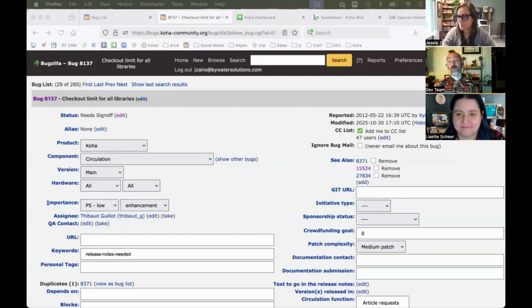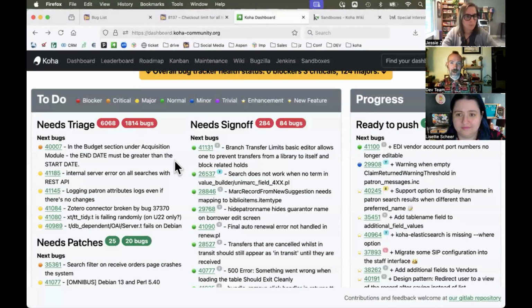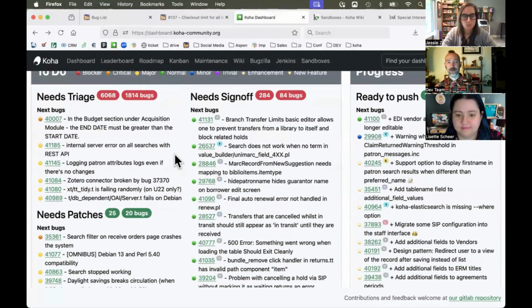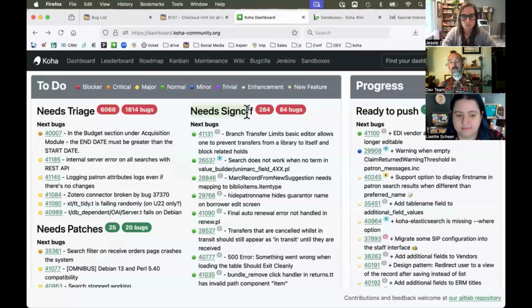So if you're a librarian, you kind of want to look around at some of these things. One of the places you can start is at the dashboard for Bugzilla. While you can do all those searches in Bugzilla, this is going to present you with some really pre-made searches and overviews of the project. So if we go down to the to-do right there, we can see we have a couple lists: needs triage, needs patches, needs sign off. The needs sign off list is really the one where we want people to come and test and look at things like this. These are things that have been written, they're ready to test, so they're also good places to come and comment because it's something that's actively moving.